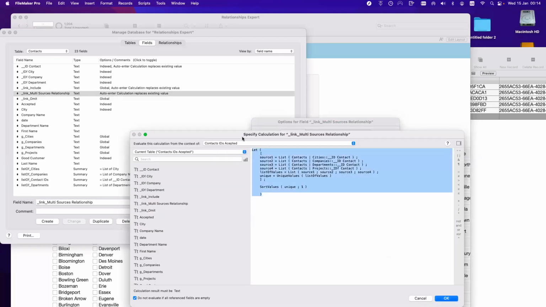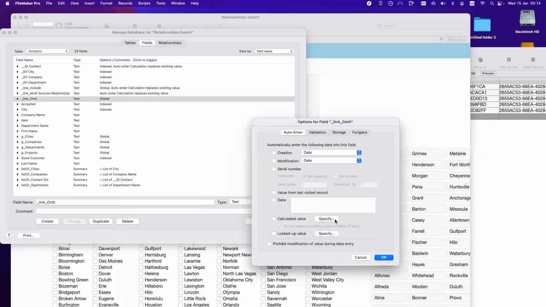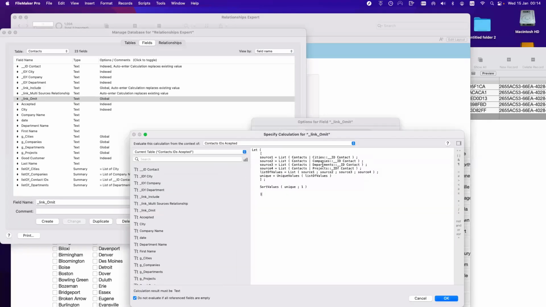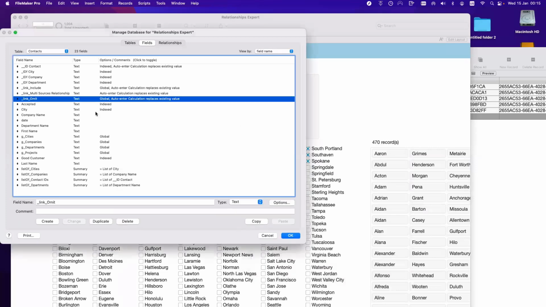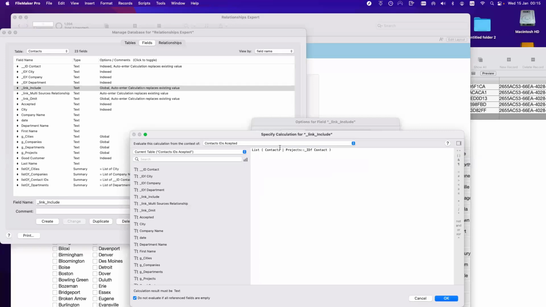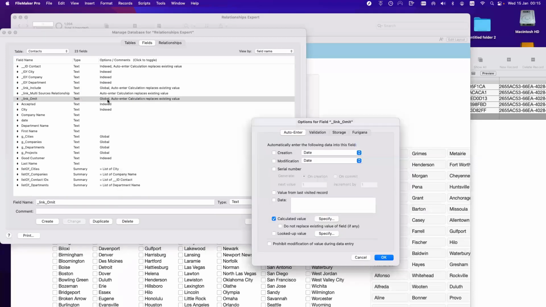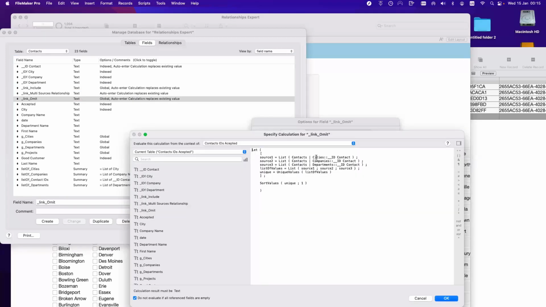So let's copy this. I want to omit the people like this. So it's 1, 2, 3, 4. Anyway. So in my relationship, I want to include the project I'm going to select, but I want to omit what I'm going to select in cities, companies, and departments.